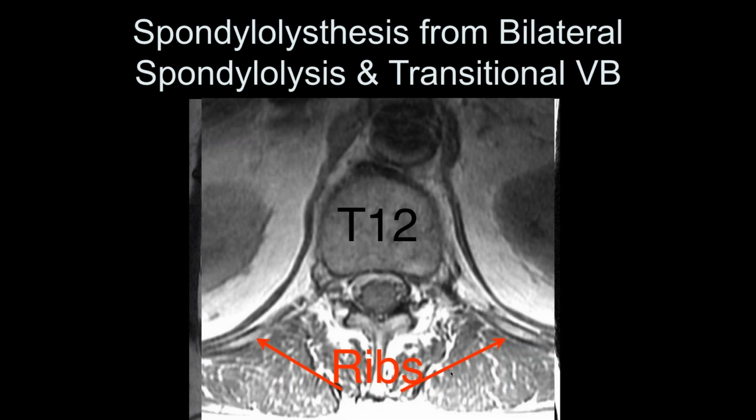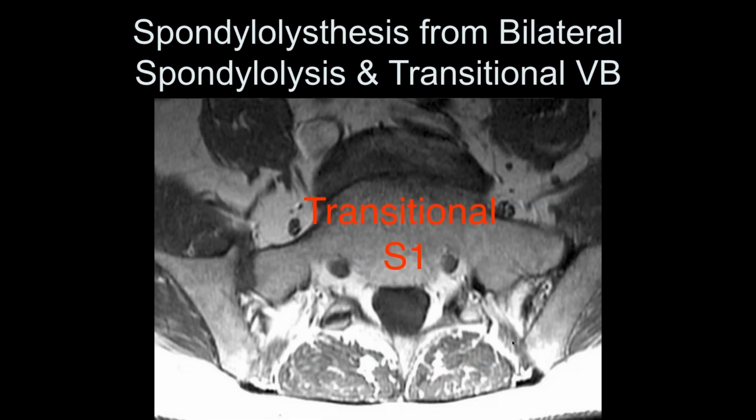So I'm thinking 5. Yeah. So if it looks at all suspicious, you need to go up and find the lowest rib. If you find the lowest rib, then you count down from there, and you'll find that what I was calling L5 is actually a transitional S1 at this level.